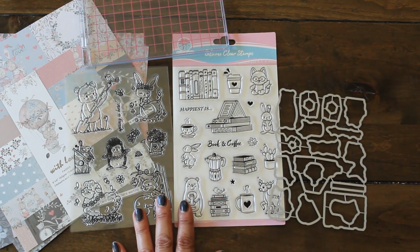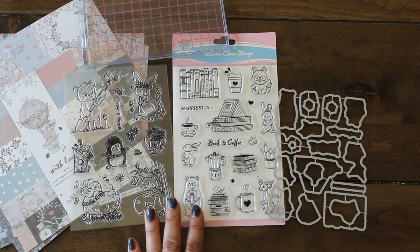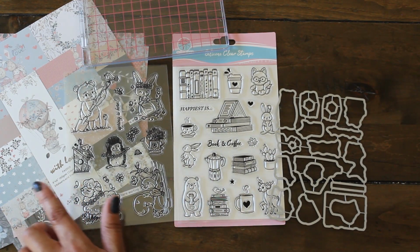I hope you guys enjoyed this haul. Join me again next time and we'll make some fun crafty items with these stamps and this paper pad.